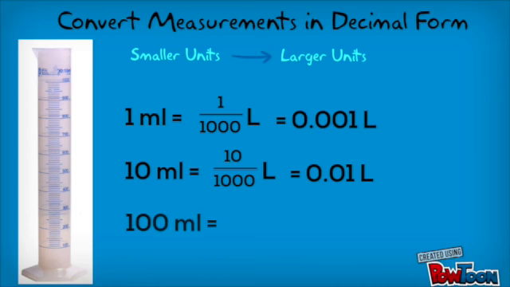Let's convert 100 milliliters to liters now. 100 milliliters is 100 one-thousandths of a liter. I must divide 100 milliliters, which is the smaller unit that I'm wanting to convert, by 1000 in order to convert milliliters to liters in decimal form. 100 divided by 1000 equals 0.1 liters. So 100 milliliters is equal to 0.1 liters.